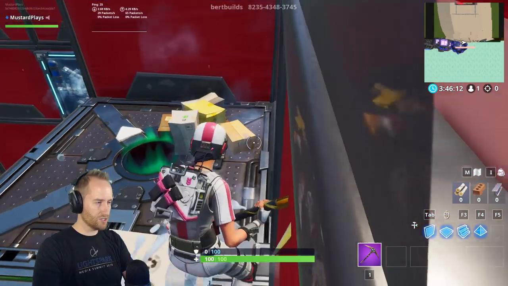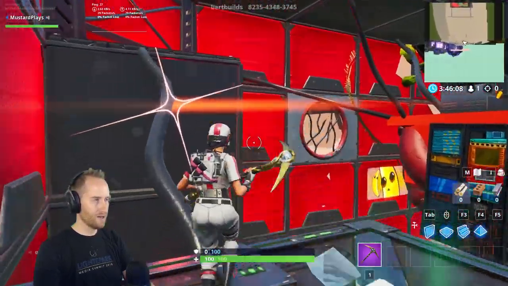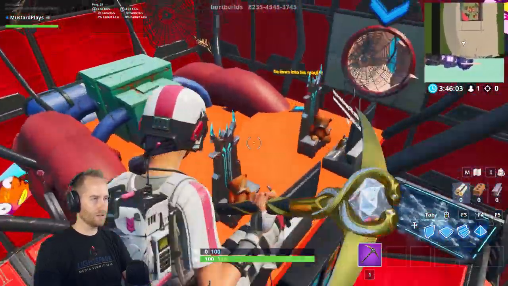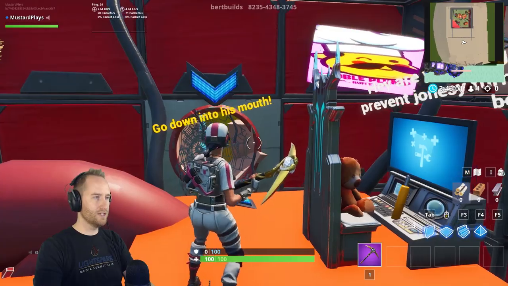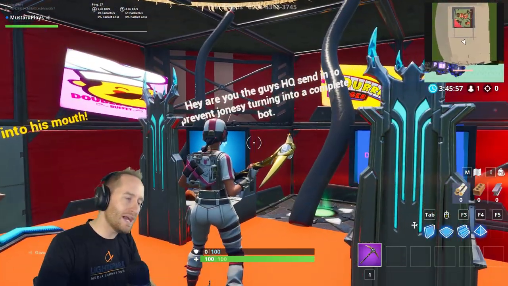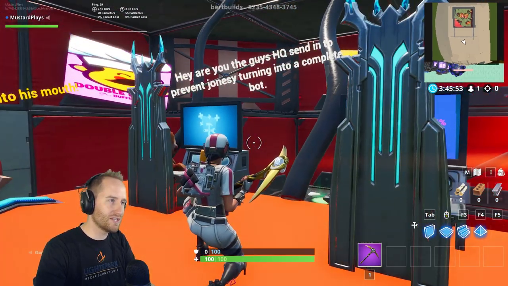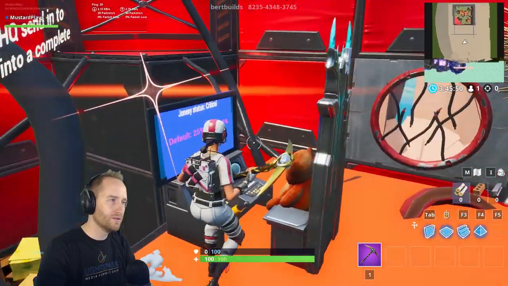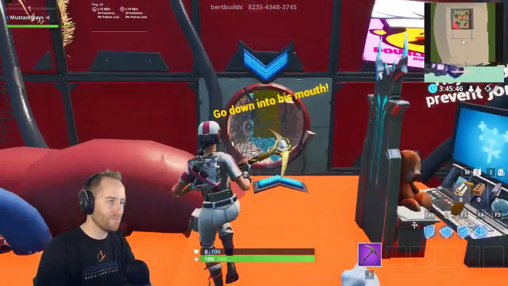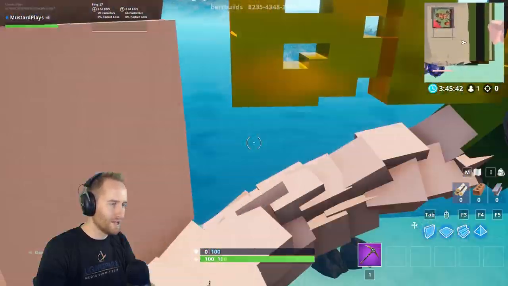Let's jump up here to this checkpoint. And I can do it. There we are. Okay, we're gonna go up this. Over here, looks like. Go down into his mouth, probably through there. Hey, are you guys the guys HQ sent in to prevent Jonesy turning into computer bot? I guess so. Jonesy, status critical. Default 25%, bot 25. Oh no. All right, let's go. All right, we went out.